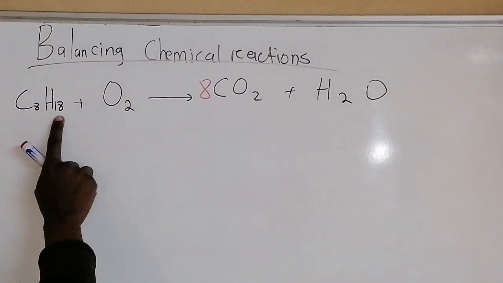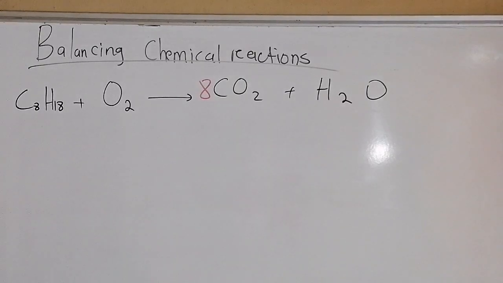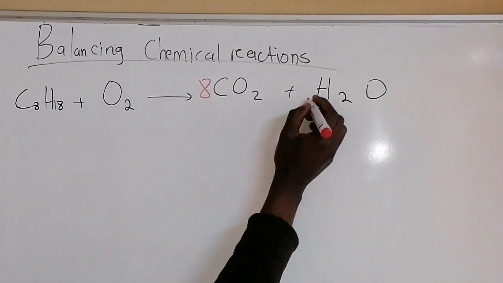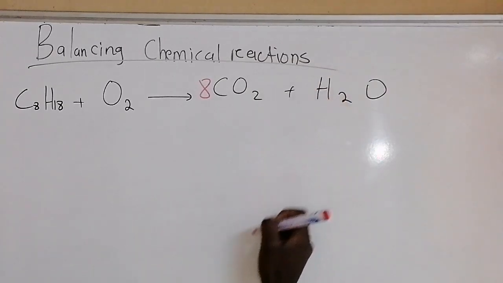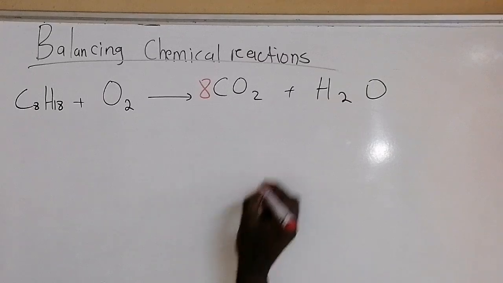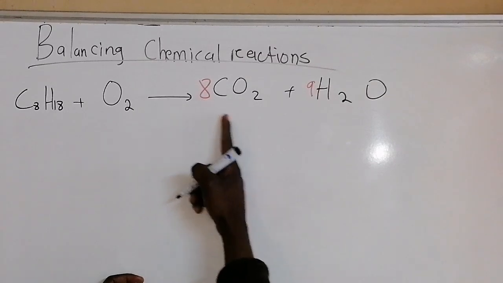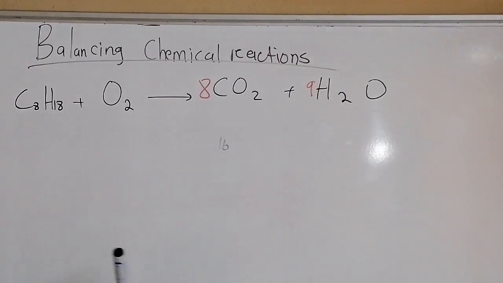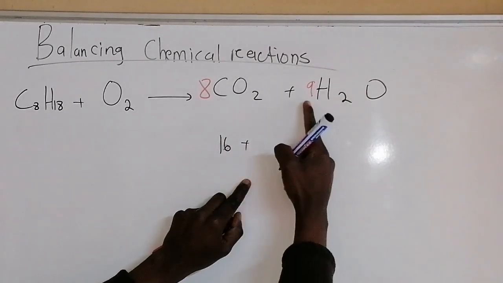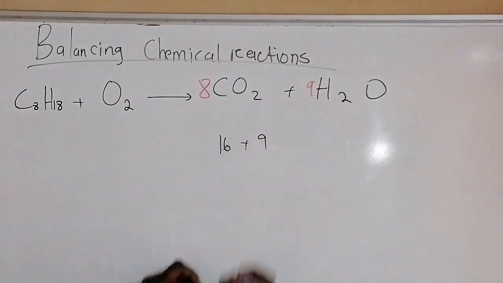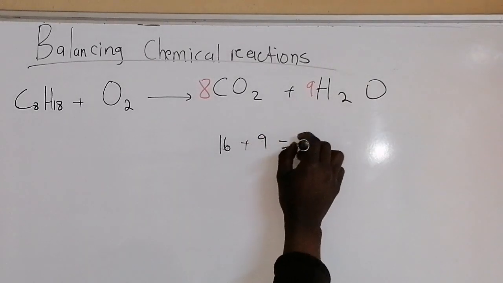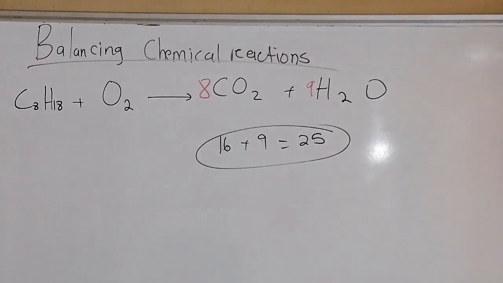Now we have H18 here. Then there we have 2 hydrogen atoms. It means that for us to have 18 hydrogen atoms, we need to multiply these 2 with a number that when we multiply it with 2 will give us 18, which is 9. We are done. Here we have 2 oxygen atoms. Then what about here? We have these 8 times 2, we have 16, right? So we have 16. Then plus 9 times 1, it is 9, right? Therefore we have 25 oxygen atoms on the product side.